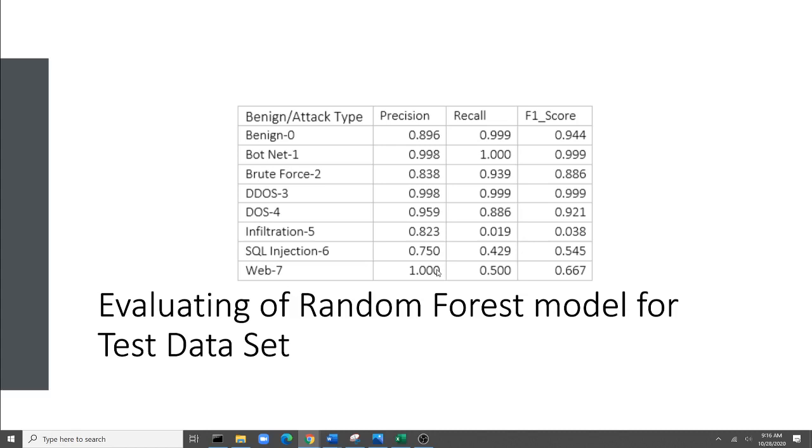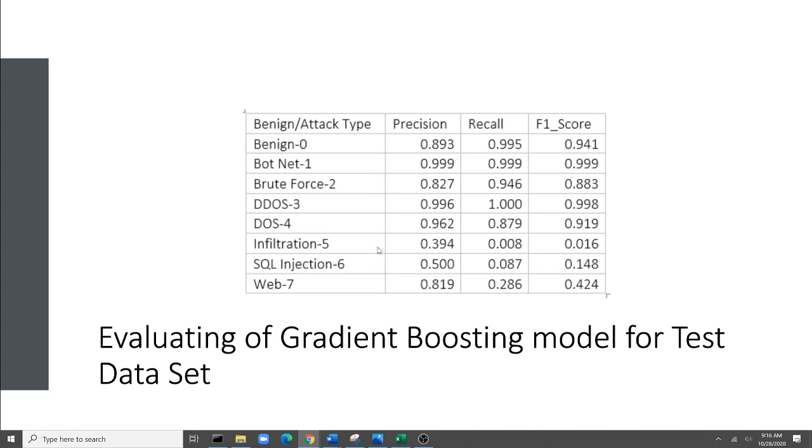And for the random forest, you can see everything is a little bit better. It's better than k-nearest neighbor. Also, if you go to gradient boosting, it's the same as k-nearest neighbor, and it's also low. But other values are okay.